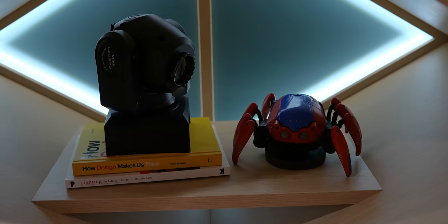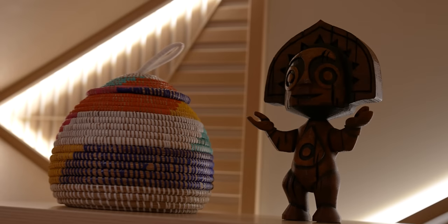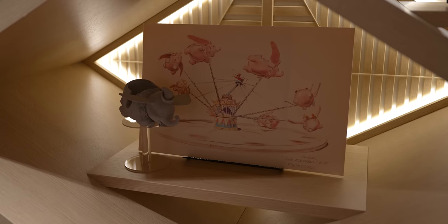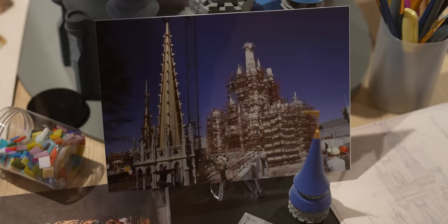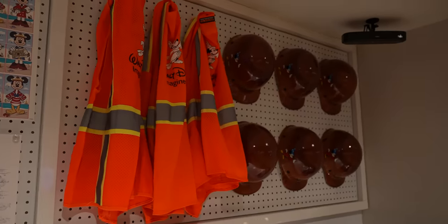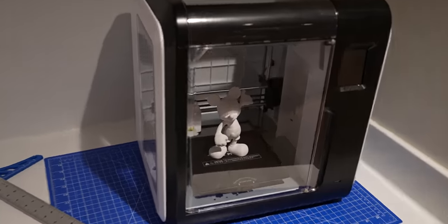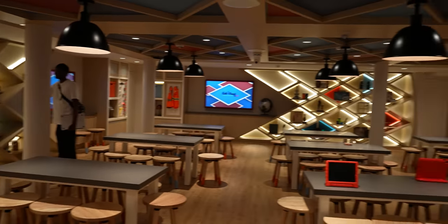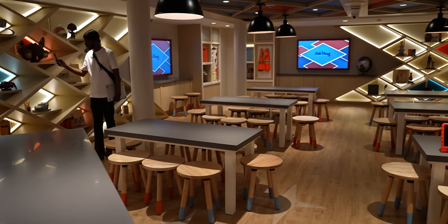They have this new addition called the Imagineering Lab, where you actually get to learn stuff that Imagineers do, which I wish they would do that for adults. Like, I want to know everything. I want to learn how to do it. This is so amazing. Looks like the kids get their own Imagineering hats. They might get to 3D print some stuff. There's lots of books, stuff for inspiration. And here's the work area where they get to create their own Imagineering creations.